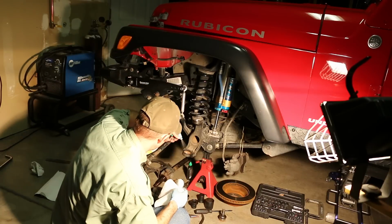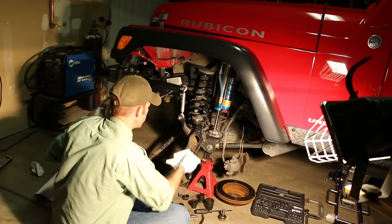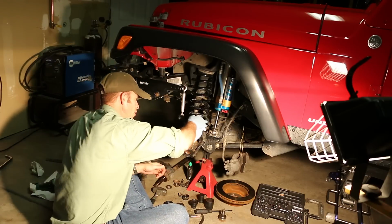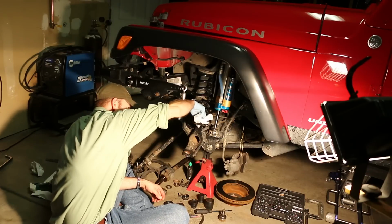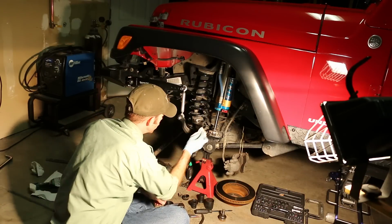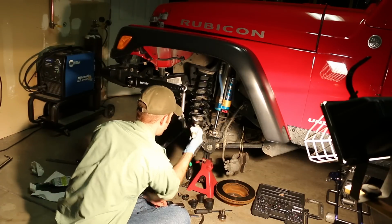So let's clean out the areas where we're going to install the new ball joints. That way they go in clean and don't put any dirt or grime in with them that could slowly abrade over the years. Plus, if they're clean, it's a lot easier to press them in straight. And that's really important.